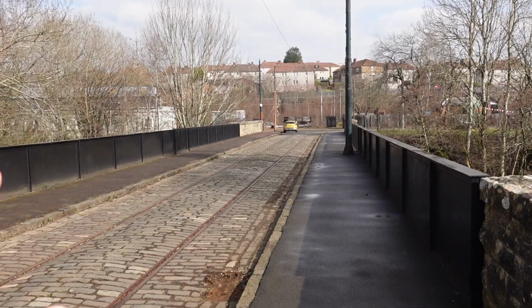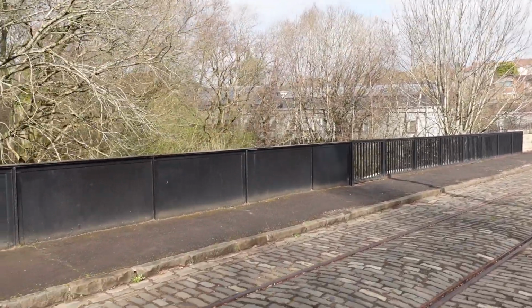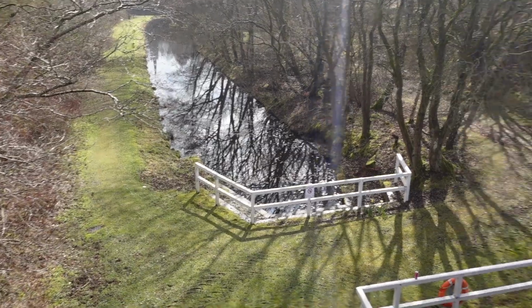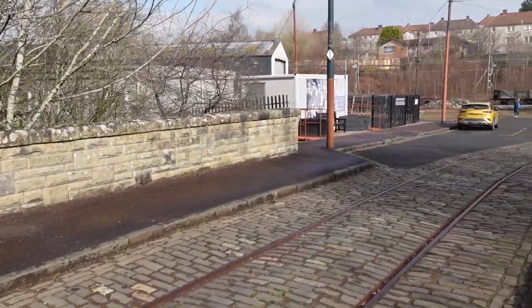Now to cross over the bridge, it'd be awesome. I keep saying it, the tram. It'd be so cool to see and beyond going over this bridge. And the sun's coming out. The sun is coming out and it's staying dry. There has been a bit of rain overnight, but it's going to be a good day. You can see some of the views there. I might go on a few adventures today and record a few videos today.